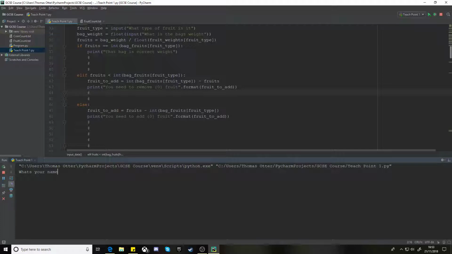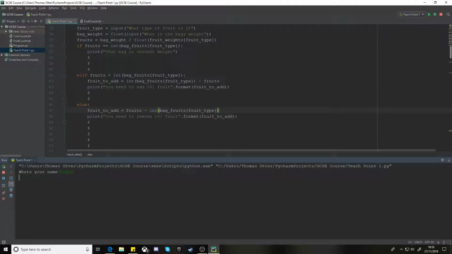So now if we add, what type of fruit is it? It is a banana, but it only weighs 160. So this one's add and this one's remove. Got it. That's a lot of A's. This one is remove. Add. Yeah, there we go.